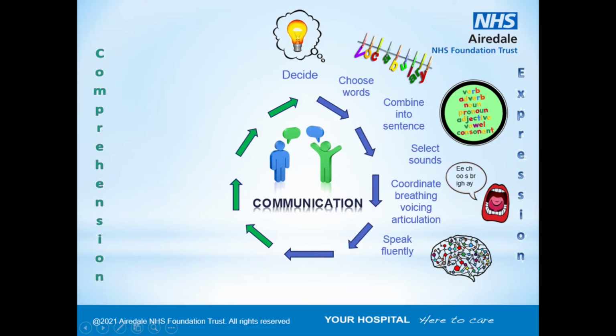So the next thing is that we're doing all of that and we're trying to say those sounds and words and sentences smoothly. So that's what we call speaking fluently. That means the words flow out in a smooth way. That's obviously the bit that can be a bit more difficult for people who stammer. Sometimes their words don't flow out completely smoothly. There might be some repetitions of sounds. They might stretch the sounds a bit, or sometimes they might just get completely stuck and the sound doesn't come out at all for a little while.